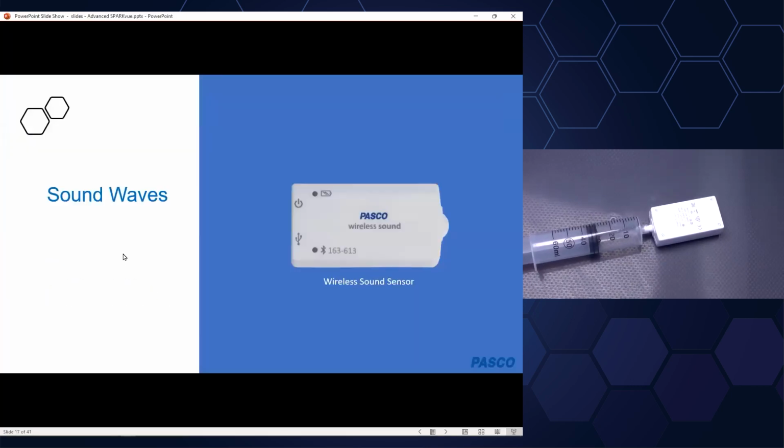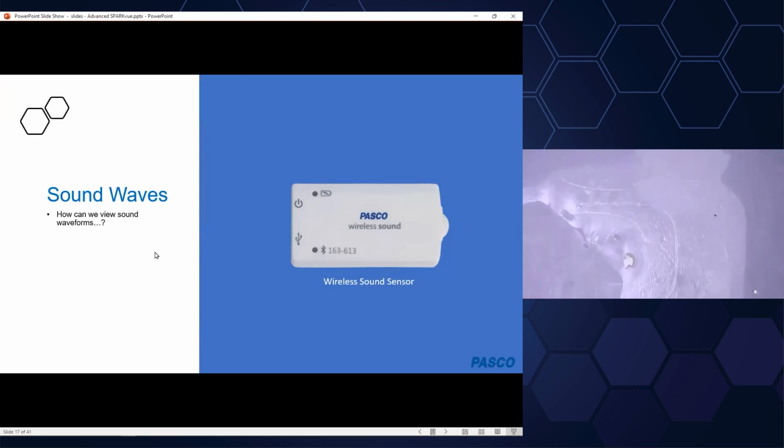So before we return to CO2, I have one more important activity here. It's a pretty quick one, literally quick. And this is, can we use a wireless sound sensor to view sound waveforms? What do sound waveforms look like? What does the pressure variation look like if I whistle or if I strike a chime?